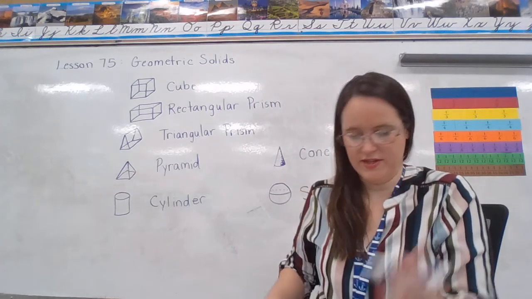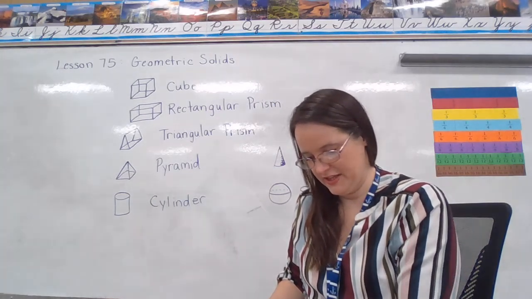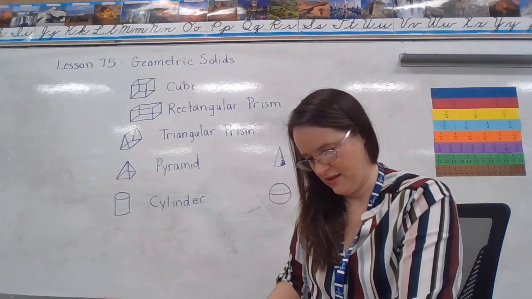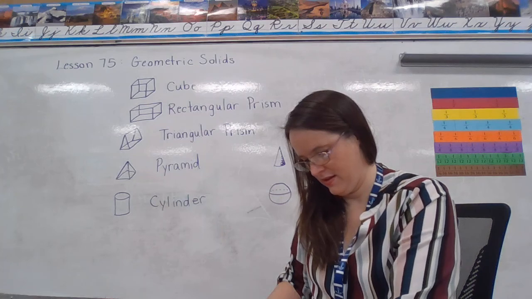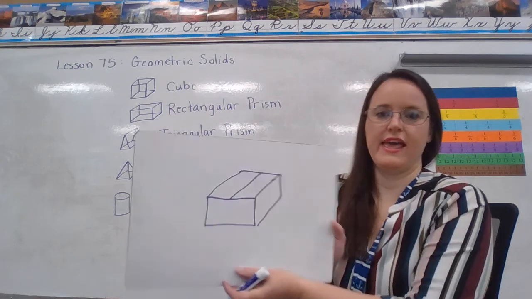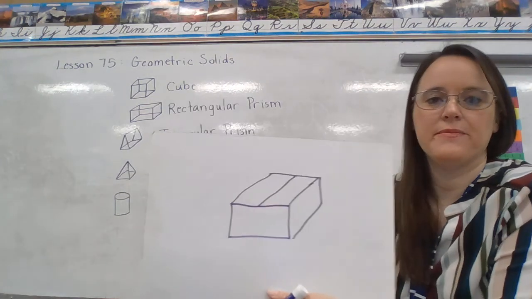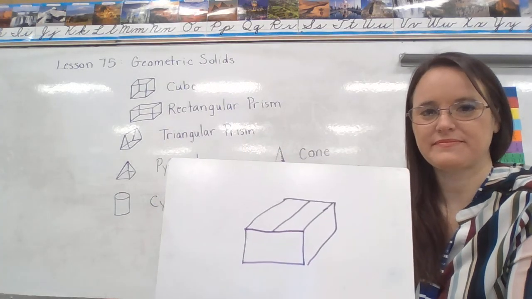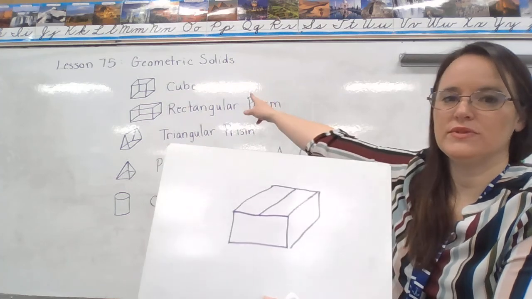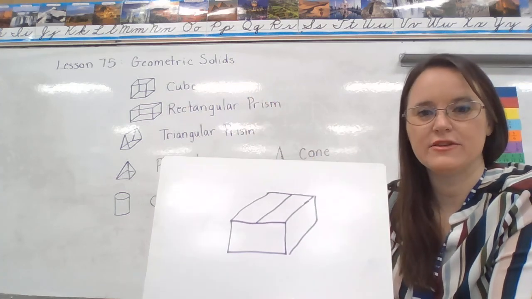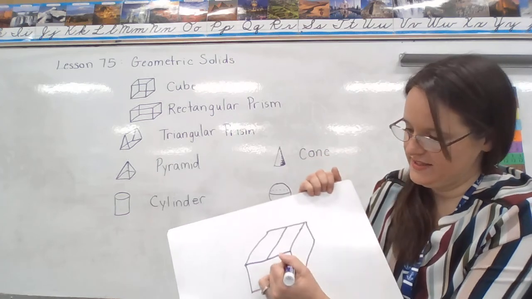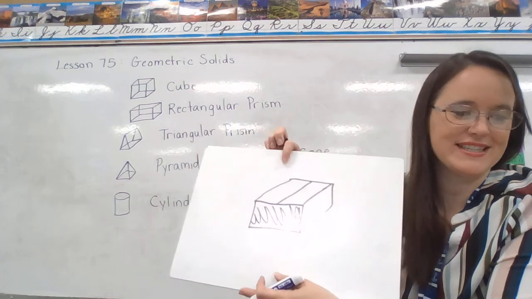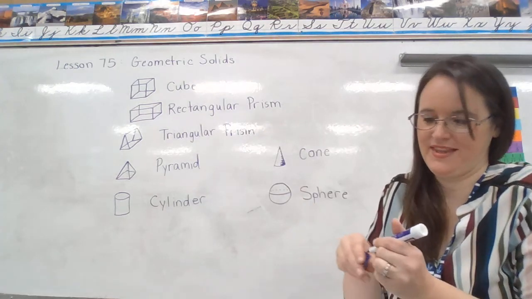The next one is just a cardboard box. So we'll draw this one because you don't necessarily know what the cardboard box looks like. So kind of the Amazon box that you might get in the mail. And what geometric shape does this represent? It's down to two. Is it going to be a cube or a rectangular prism? Notice that our sides here are made of rectangles, not squares. So this is a rectangular prism.